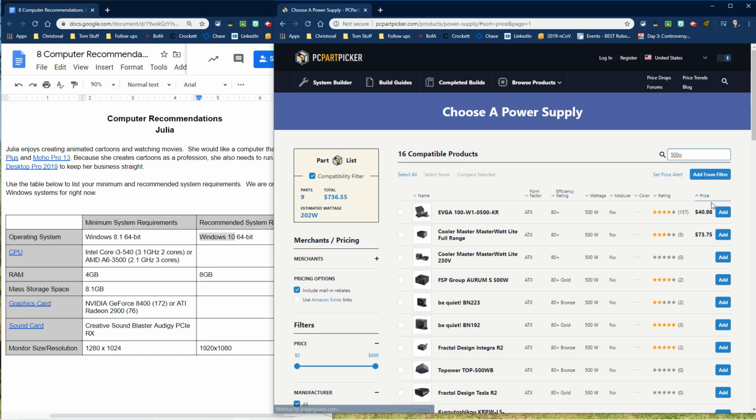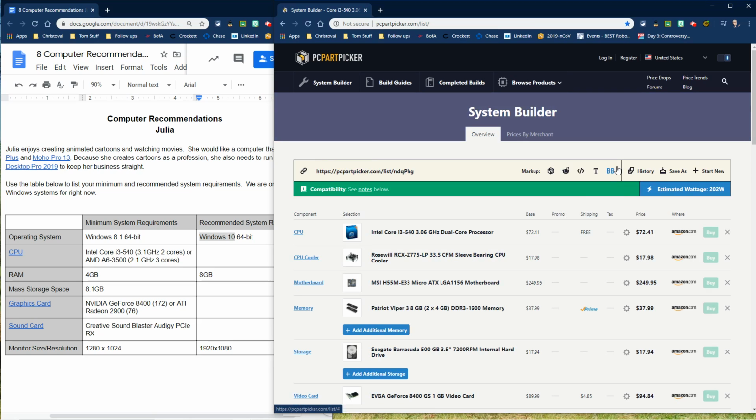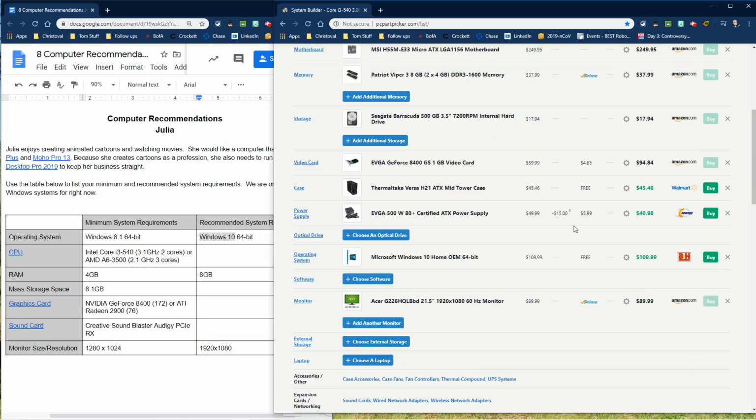And then I'm going to sort by price. So I come up here with one that's from AVGA, not a terrible place to start. 157 people purchased it, and they all liked it. It went pretty well. So I'm going to go ahead and add that. Now I've come up with pretty much a good computer system.